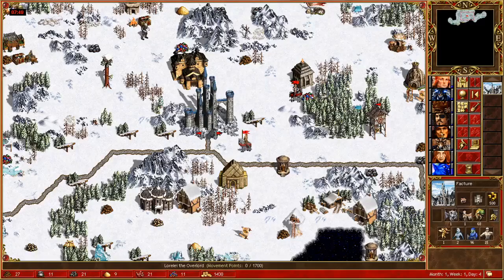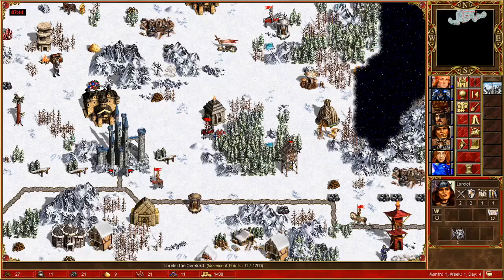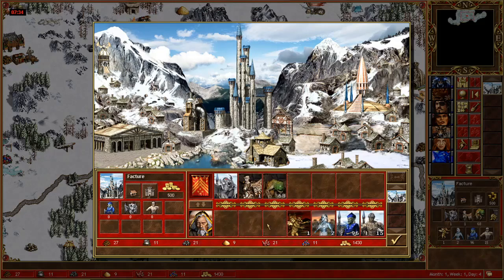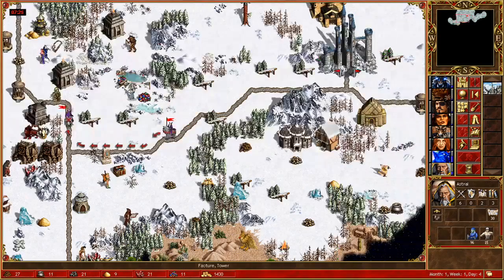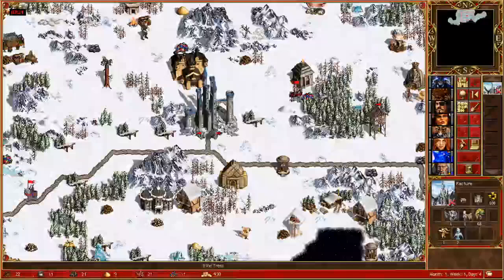Oh, 8 heroes, right? Oh yeah, so I guess we do have to get rid of Lorelei, huh? Or I can get rid of Josephine. Actually, the only bad thing about that is that Josephine has haste, but oh well. Okay, Astral is going to go that way, and let's go ahead and build a marketplace since we can't build anything more useful. Well, let's go.